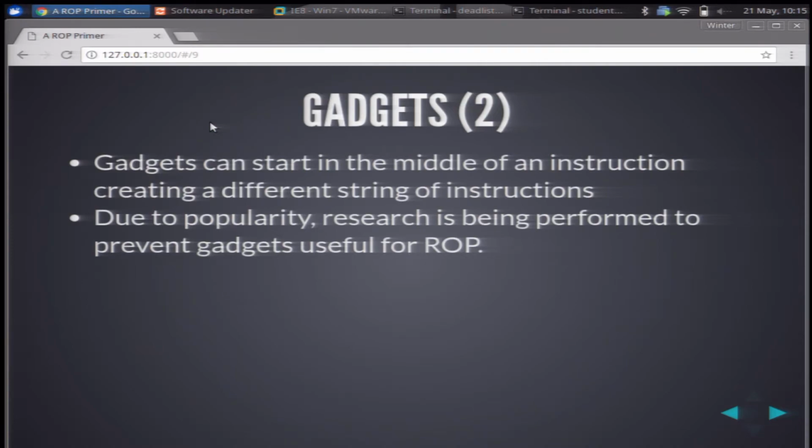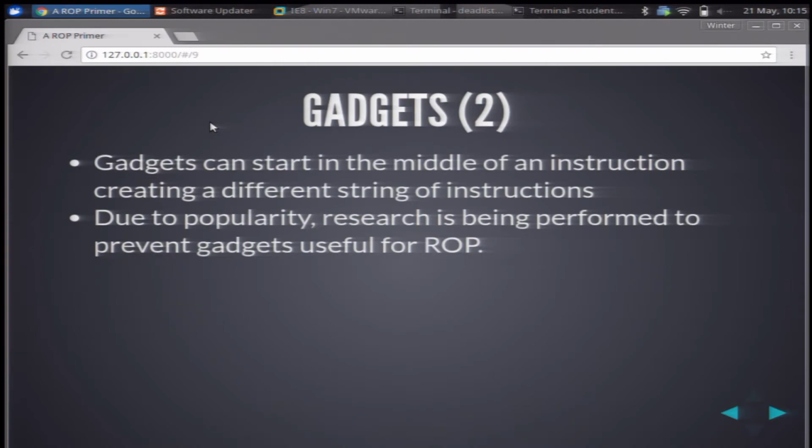Like I was saying, I was getting ahead of myself. As far as the gadgets, normally a program has all the instructions set up in memory based on a 4-byte boundary, right? But if you jump into the middle of the instruction, then what gets executed might look very different from what the real instructions are. So that adds to the number of gadgets that you might end up being able to use in the application that you're targeting.